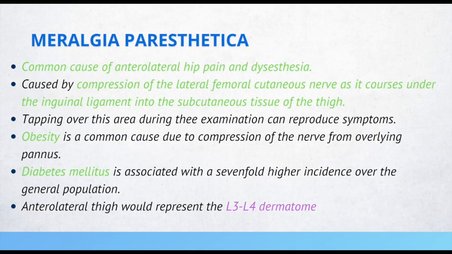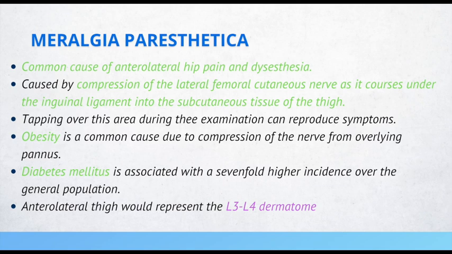Meralgia paresthetica. This is a common cause of anterolateral hip pain and dysesthesia. It's caused by a compression of the lateral femoral cutaneous nerve as it courses under the inguinal ligament into the subcutaneous tissue of the thigh. Tapping over this area during the exam can reproduce pain or symptoms. Obesity is a common cause of this condition. Diabetes is associated with a 7-fold higher incidence over the general population.